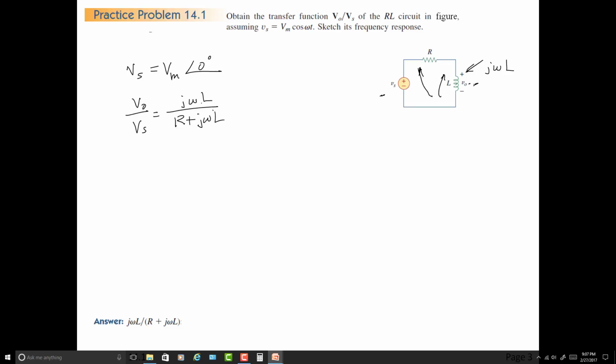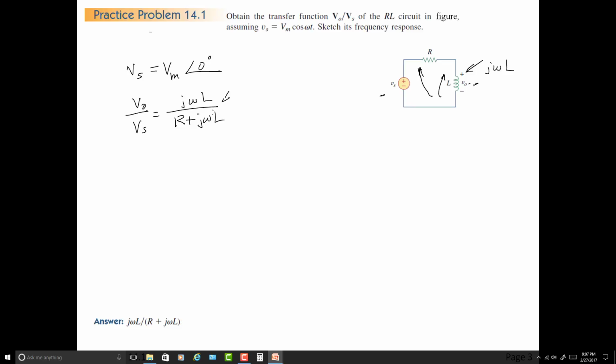Now, without going further, we can do some analysis from here and come up with a picture of what the magnitude and phase will look like as omega increases. This is certainly a very acceptable way to present the result.